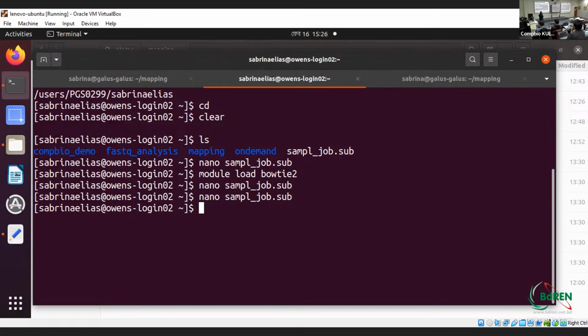Type nano space sample underscore job dot sub.